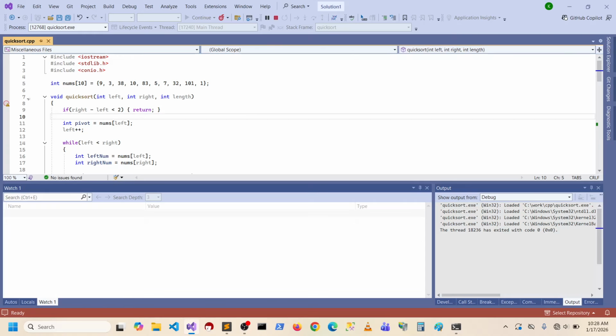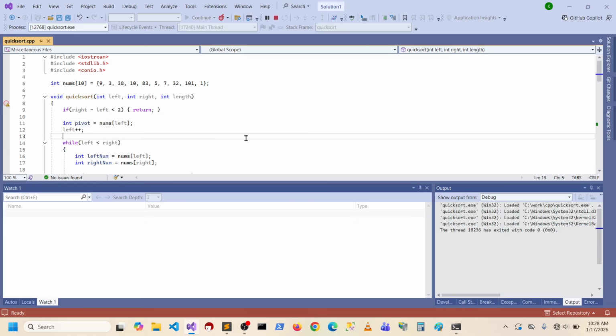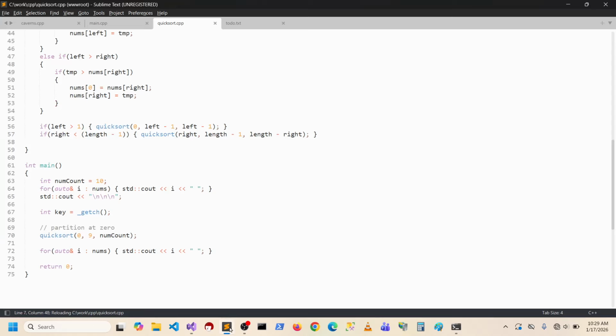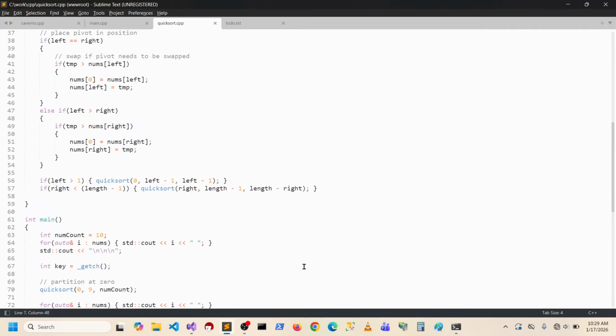Oh, it looks like it's not. All right, let's go back to Sublime. Left minus 1 is there.